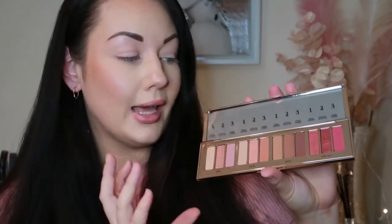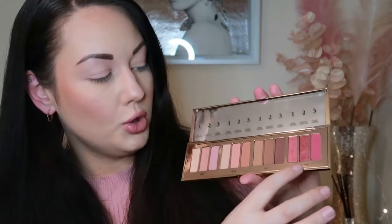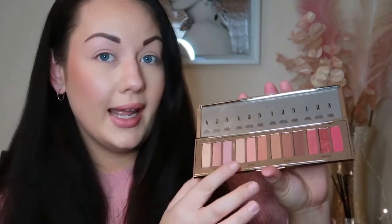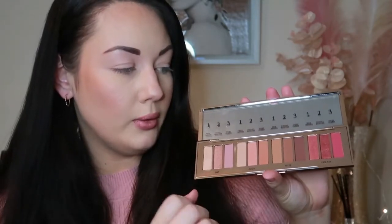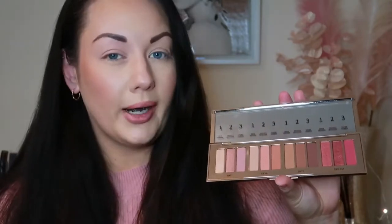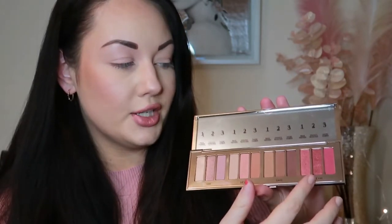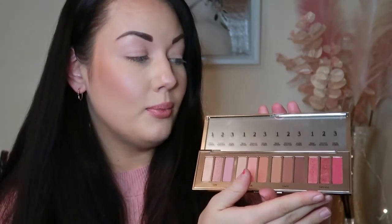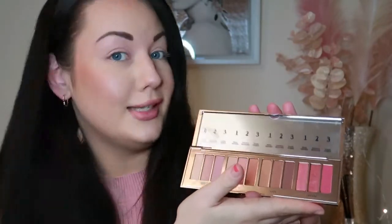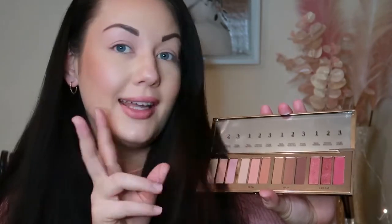We're going to give it a go. In terms of which look I'm going for, I may mix it up as I go along — I wouldn't just stick to those set looks, I'd mix and match them. I think it's going to be between desk or dream. Day has gorgeous neutral colors with a peachy smoke shadow. I'm not using date because I've done quite a few warm brown looks. I'm moving towards the pinks — the dream section — since it's not something I naturally do. One of my viewers, Cassie, asked me to do a pink look, so this may be fitting for her.